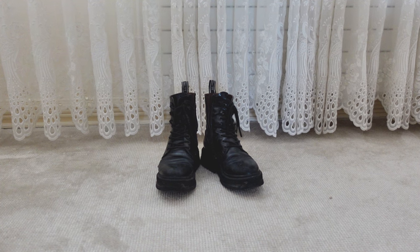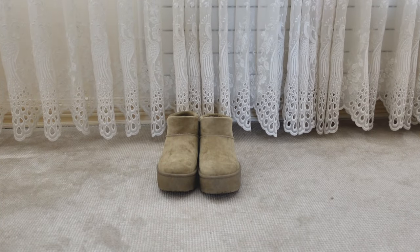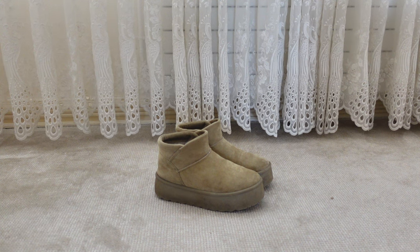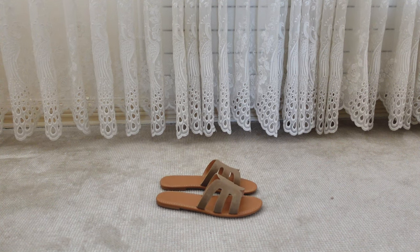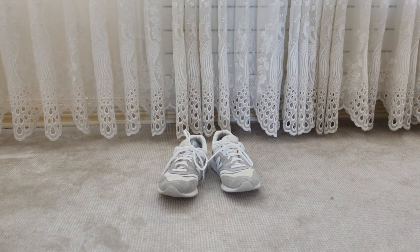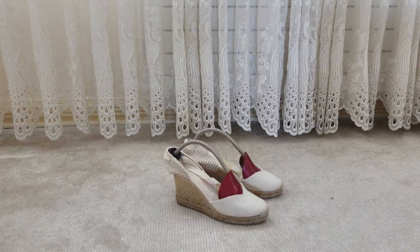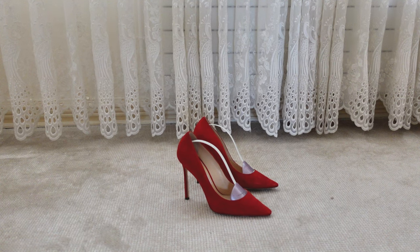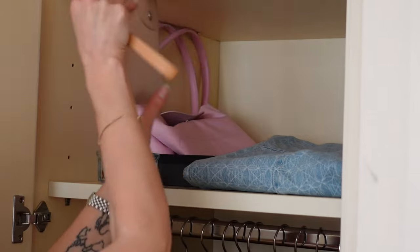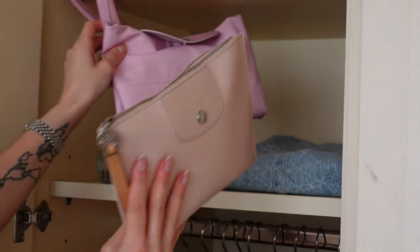I used to have only these boots for every occasion, from walking the dog to going to a restaurant. But this winter I got these warm boots in a store for dog supplies and I absolutely love them — I can quickly slip in and they are very warm and comfy. I got these sandals in a local store in France and so far I love them. I've got one pair of sneakers from the brand New Balance, and then two pairs of shoes for chic occasions: one pair of summer wedges that are comfy yet chic, and this pair of kimonos that I almost never wear — but I feel like even a minimalist can have at least one item she probably doesn't need yet is still attached to. I also have two bags: a clutch from Longchamp and a shopper from the same brand. I can put the clutch inside the shopper to stay organized, or wear it as a chic bag itself.